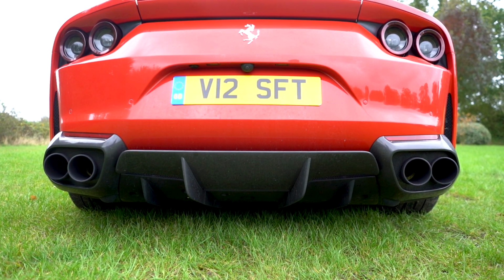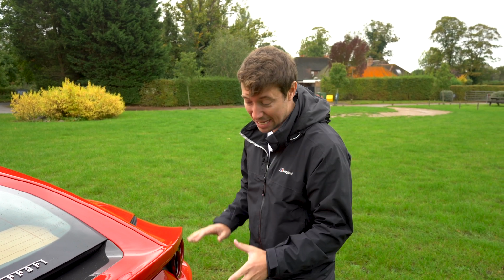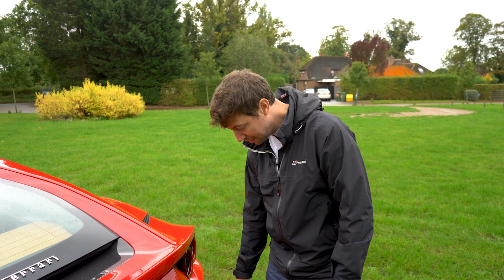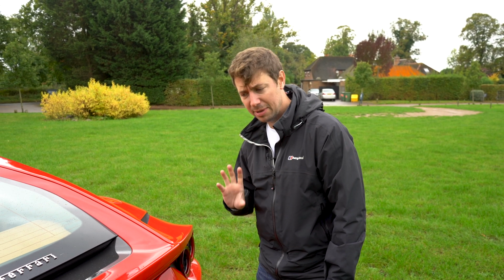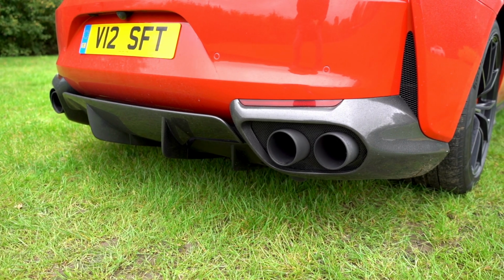It's got 4 huge great exhaust pipes on the back of it, which sound incredible. Obviously it's a normally aspirated V12 engine, so it sounds insane. And also there's a few different options for the exhaust tips as well. So if you did want to buy one, and they're rather expensive, which we'll talk about the price a little bit later, you can either get them, I think they come in like brushed aluminium. You can also get them in black, which they've got here, and there's a couple of different options there as well.